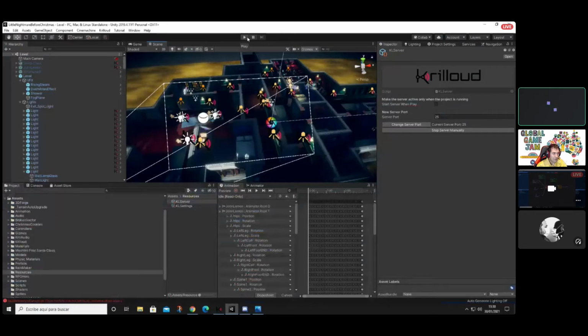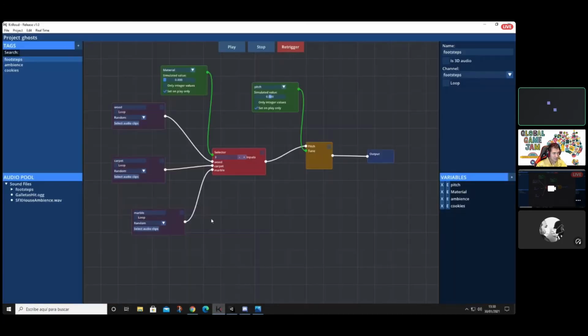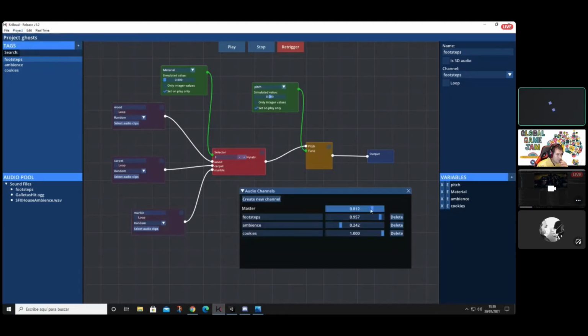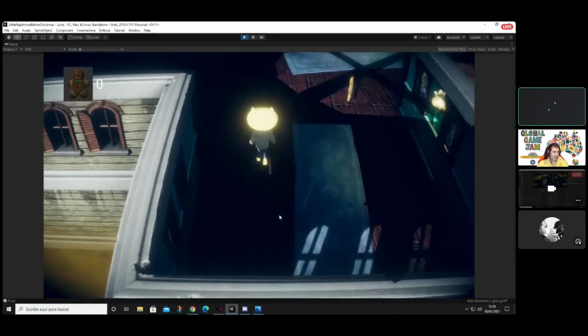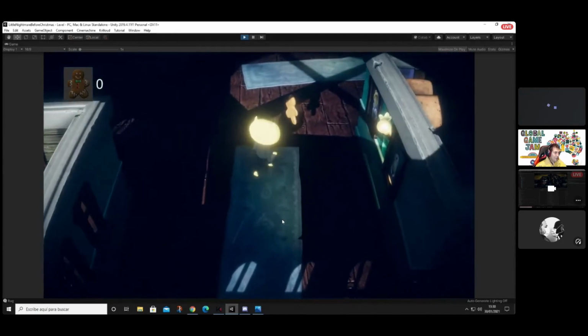I'm not sure if it's going to happen because I think that Discord cannot. Well, no, you can see it, but you cannot hear it because Discord is not able to share the audio from two screens. But when Carlos does that, you can mix the audio in real time. You're not hearing it, guys, but the game is in run play, it's in runtime, and all these changes are happening in real time.